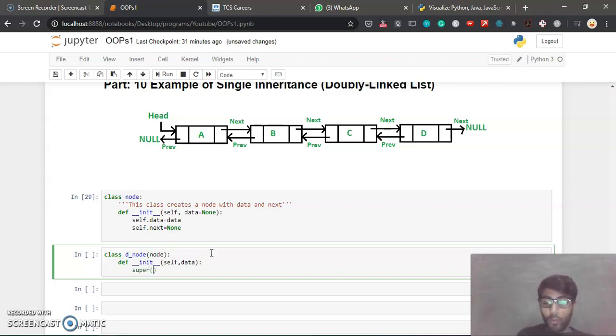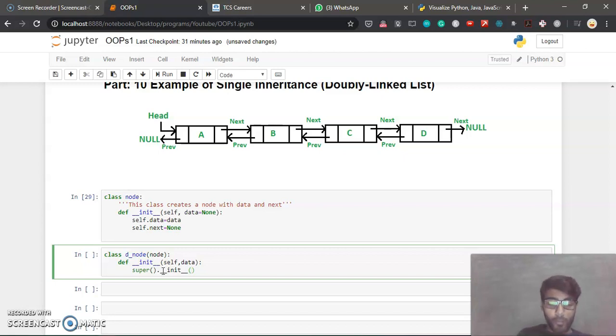Super simply refers to the parent class of dnode. What is the parent class of dnode? It's node, and we call its constructor inside our child class to initialize the instance variable of our parent class.